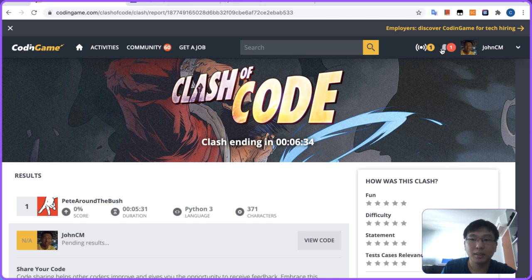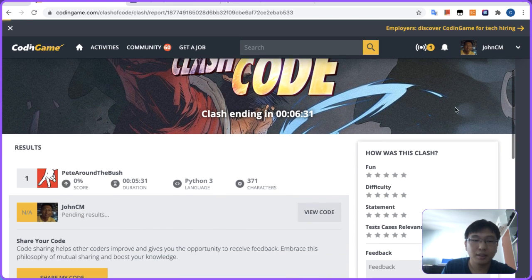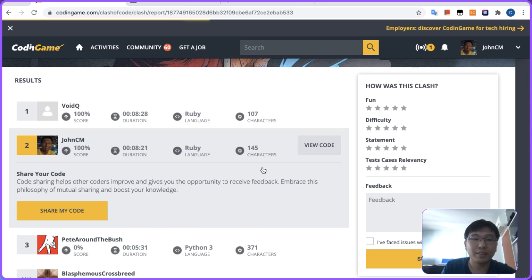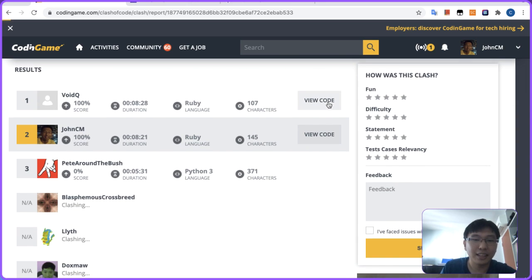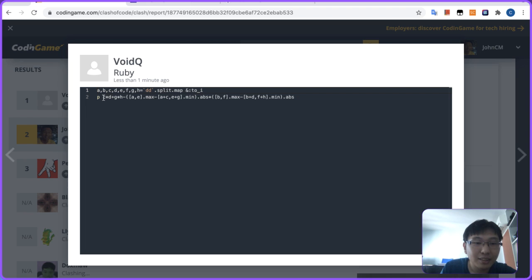Slightly lengthy. Yeah, 145 characters. Oh, look at that, 107 characters. Aha, yeah, I guess we could do this. Oh, nice. He did this method, which is the intersection method: C times T, G times H minus an intersection, which is the maximum of A and E minus the minimum of these two. And then he did the same for the other side. Oh, nice.